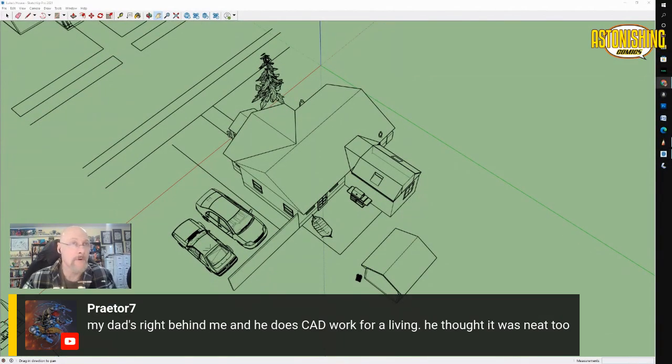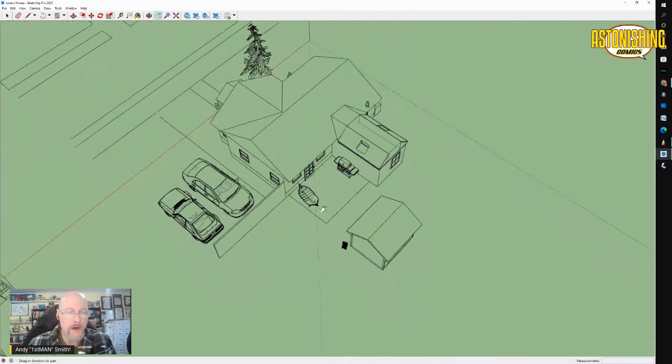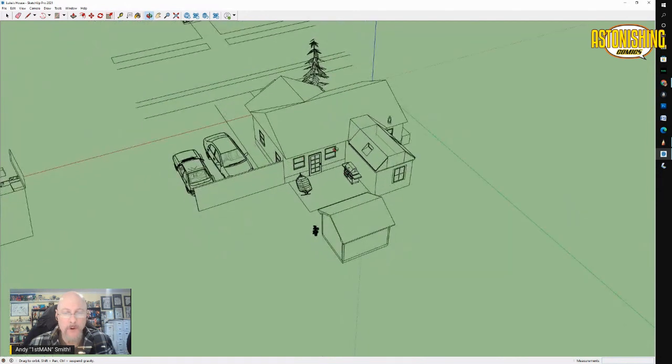Oh, that's awesome. Well, tell your dad. Thank you very much. So anyhow, what I did was I figured out the angles I wanted for the page that I'm drawing, move the camera around, and then you can export anything as a 2D JPEG.